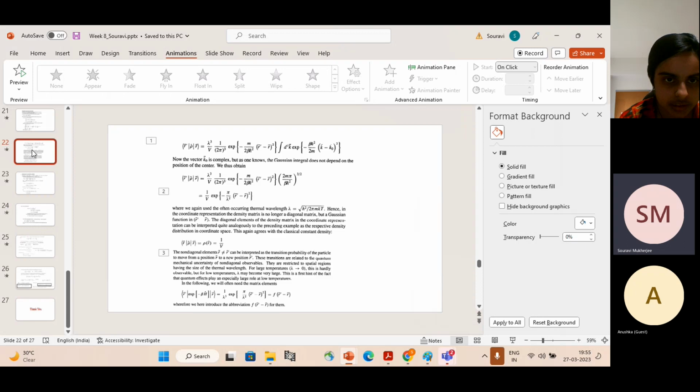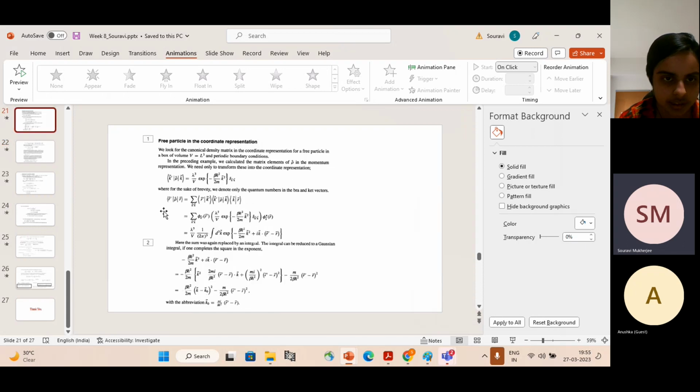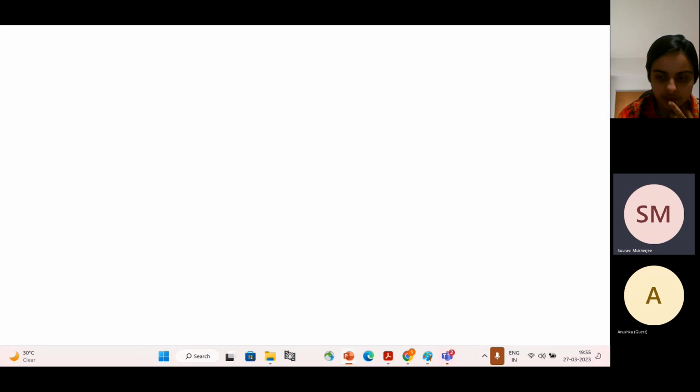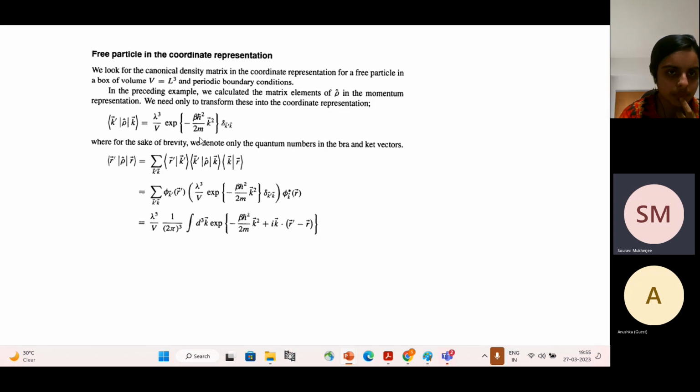So when we did it in the energy space, see here, what did we do? We knew it in the position space, and then we went to the momentum space, and then we went to the position space. So how did we do that? This is what we want to find. So what you want to find for your question is q prime rho q. That's what you want to find, right?